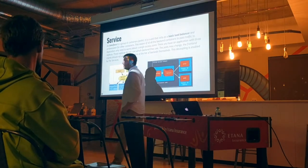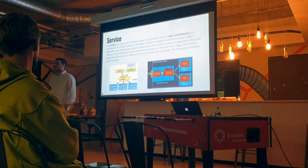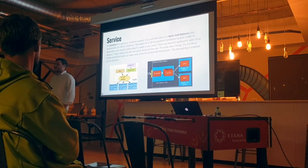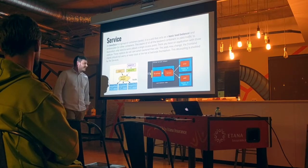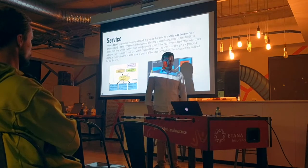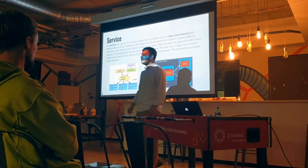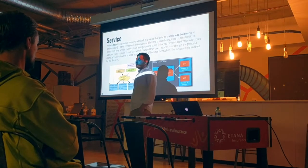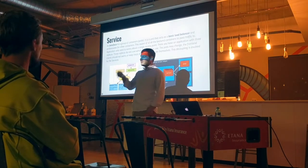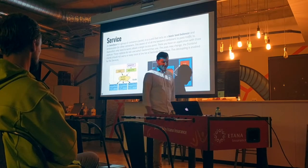Has Kubernetes rolled out support for the version 2 or the latest version of load balancing in AWS, your application load balancing? No, not yet. I think as time goes on, we'll hopefully get all these things, but if you are interested in that, there's a special interest group on load balancing that you can join. They have them on every single topic, and you can drive it forward. You develop it yourself and get it merged in.